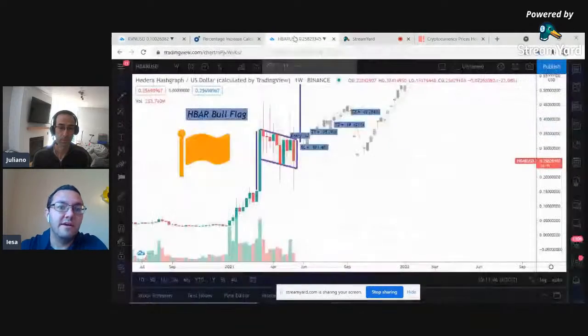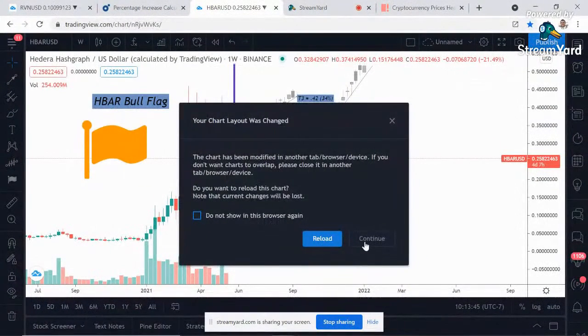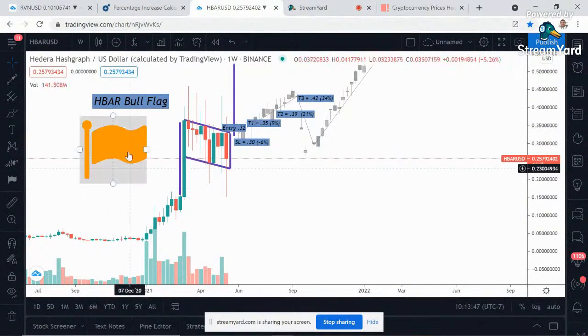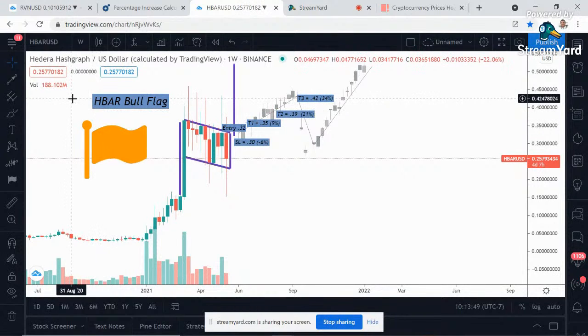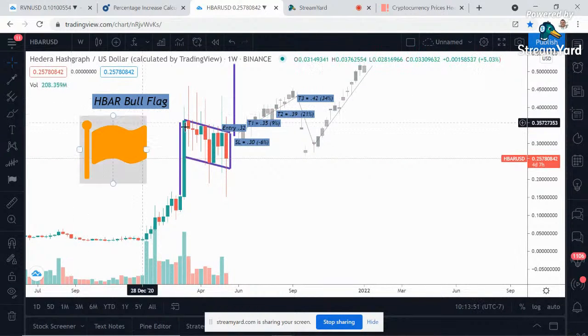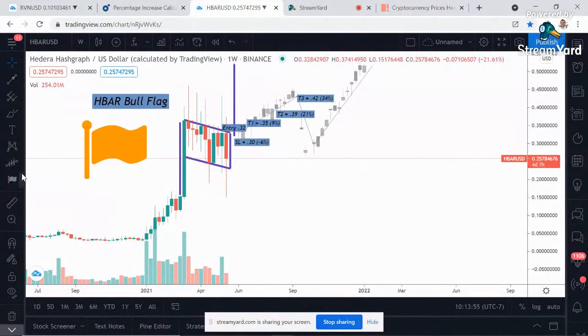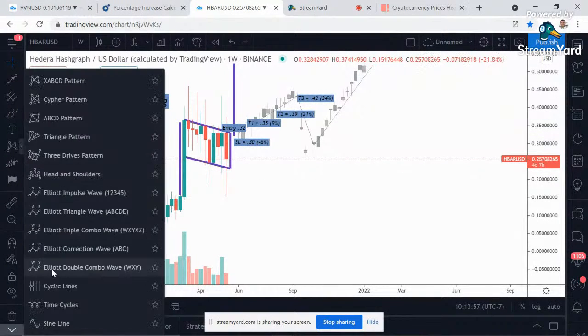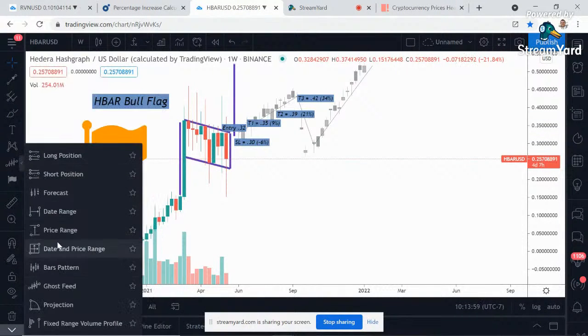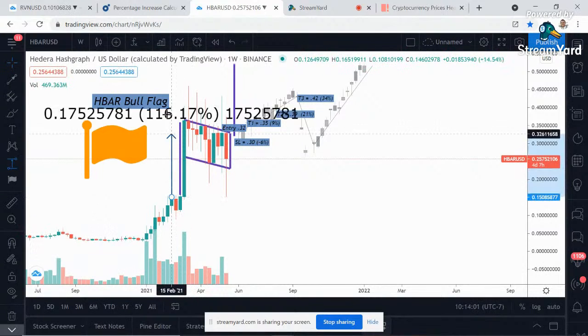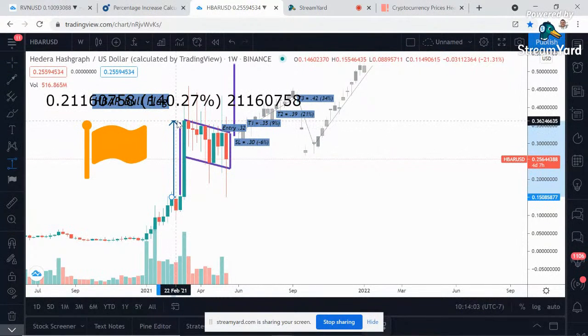Good morning, everyone. So today we want to talk about bull flags, and I've got two that I want to share with you guys. Let me show you guys right here. So I'm going to start off with HBAR. It's a coin that we've been talking about a little bit this week, and it's got some good potential. So if you can see here, they had quite a rise. This rise right here, for example, we look at was about 140% rise during that time.